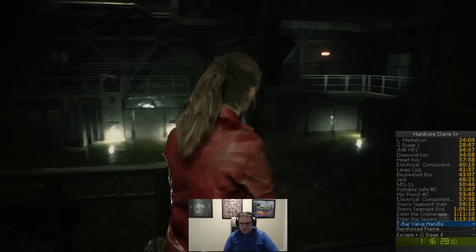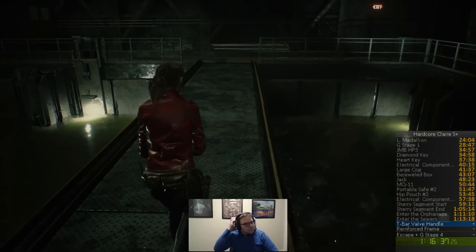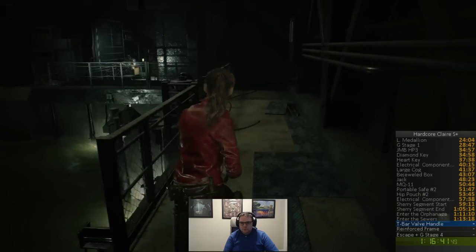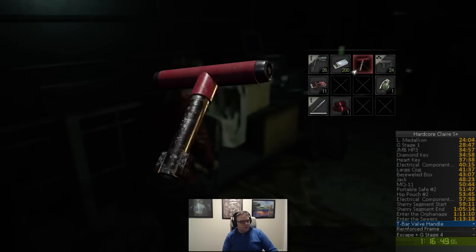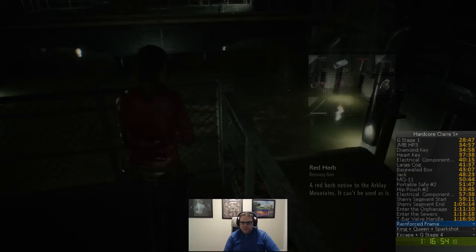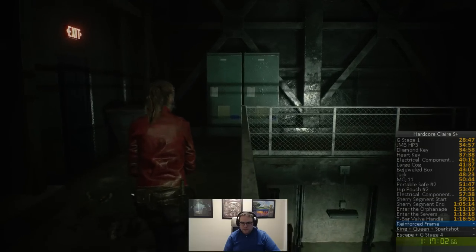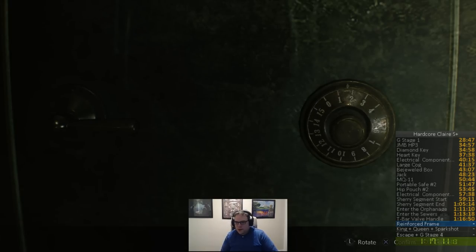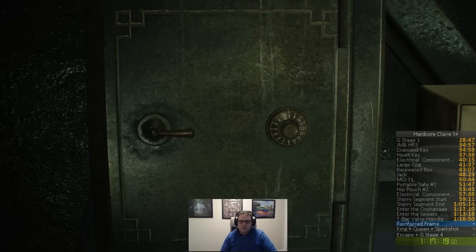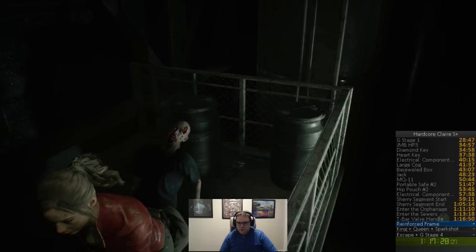So we're gonna grab the T-bar valve handle, then we're gonna get the reinforced frame. We are going to make some back and forth stops to the item box. Alright, T-bar valve handle. Alright, we're going to grab this blue herb. Or the red herb, rather. And we're going to come over here, we're going to get the reinforced frame for the revolver. Safe. This combination is 212-8. Oops. 212-8. So this allows us to shoot magnum bullets. So we'll come back with that. Got this blue herb from this gentleman here.